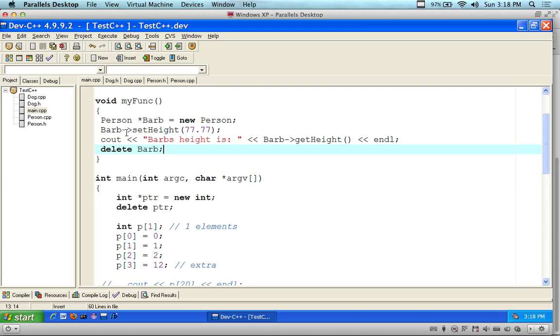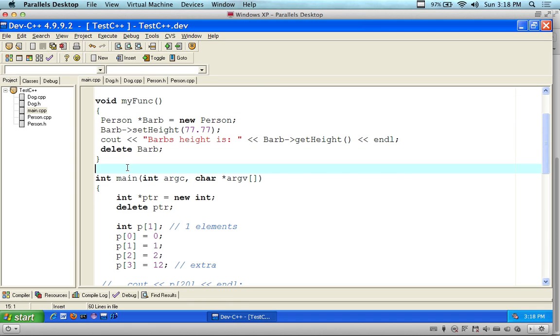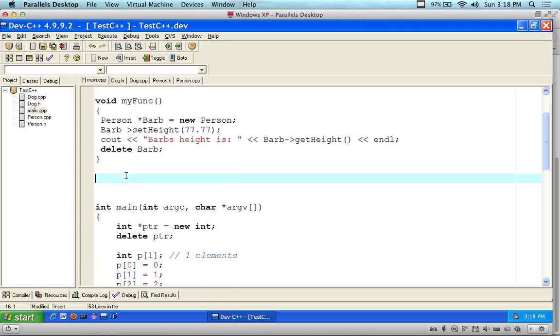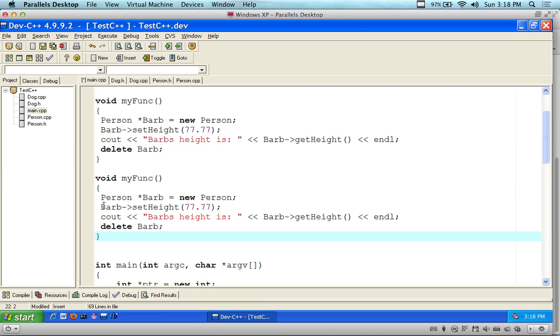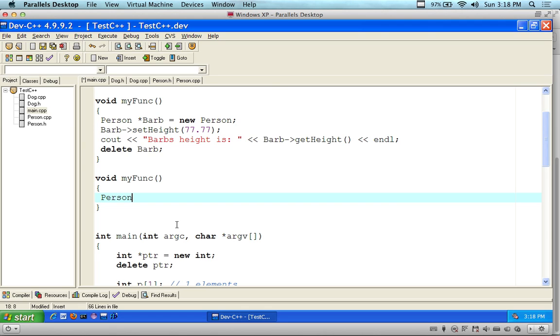But if I statically allocate it, let me make another function here. This one's pretty easy. I just cut and paste this one, but I go back to the old way of doing it. Forget about all this stuff here and just create person Barb again, and then call this one function 2.